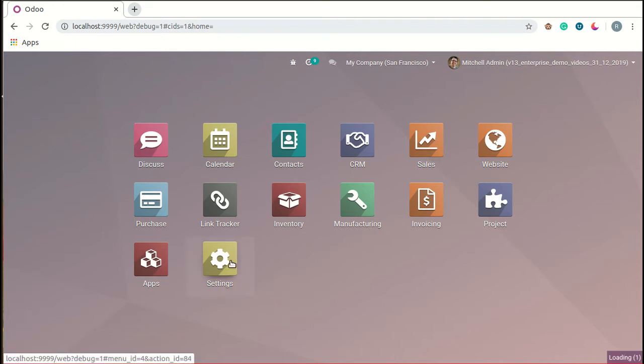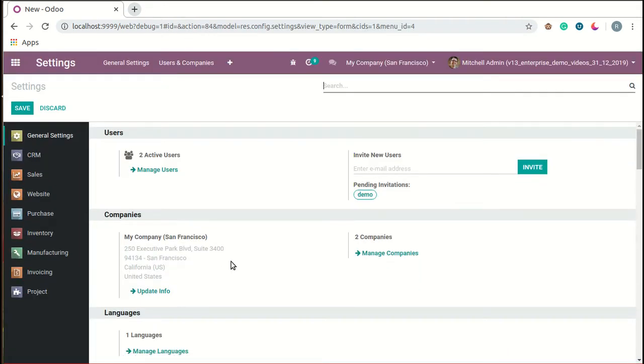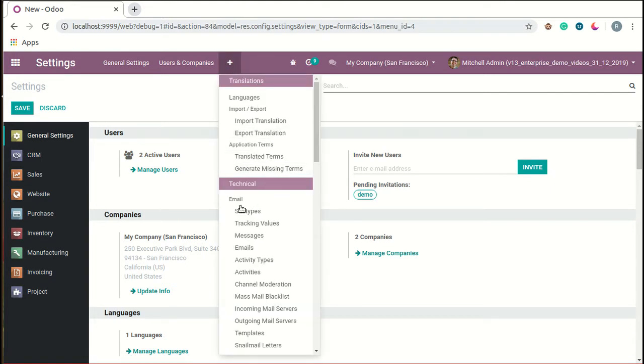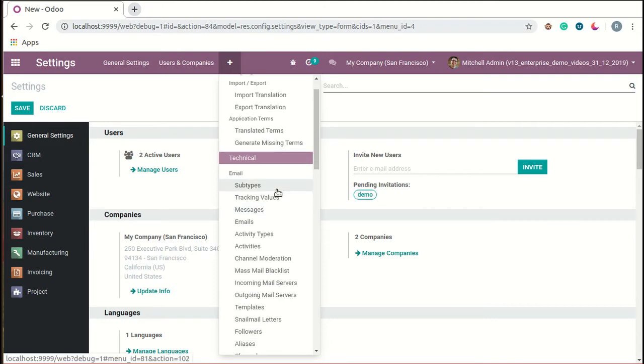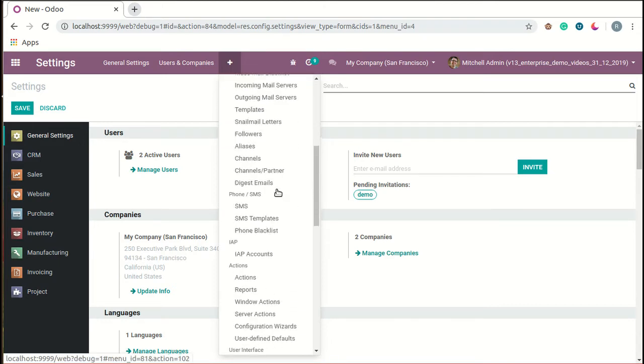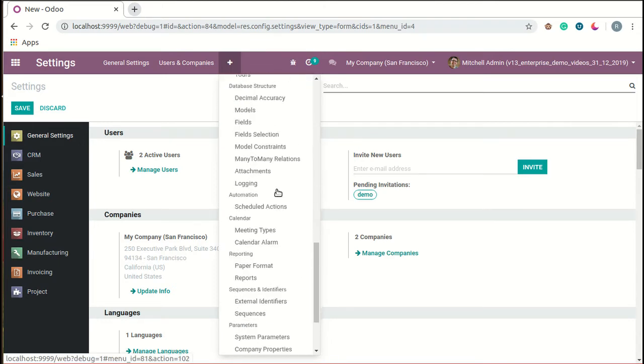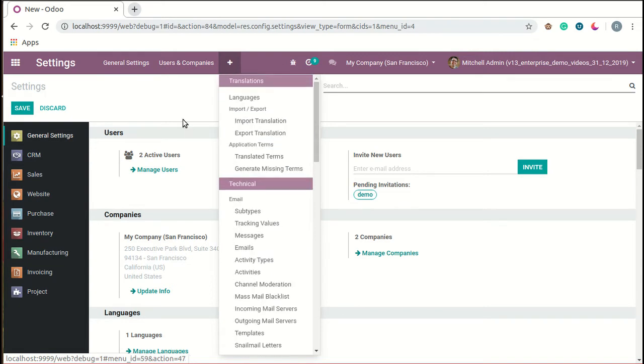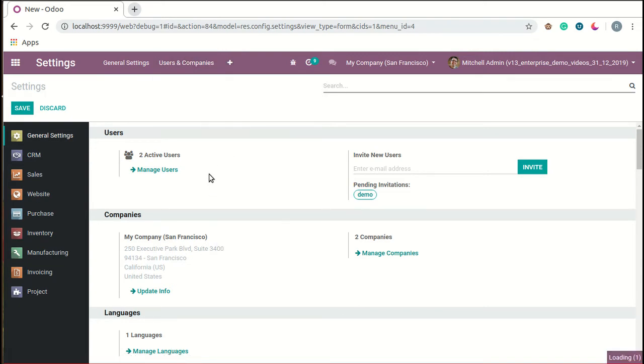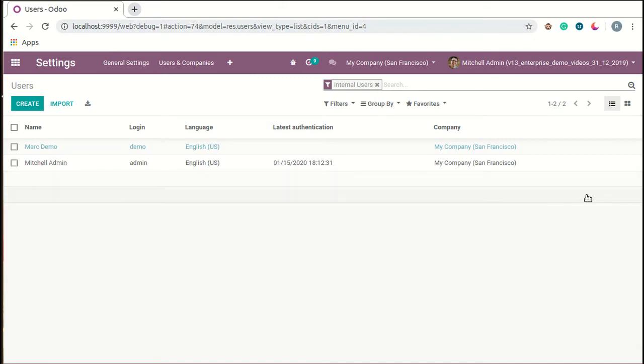By going there, you will be able to see some more features that are enabled for the developers. You can see that some technical features are already enabled. By going to Users and Companies, there are also some features made available like this.